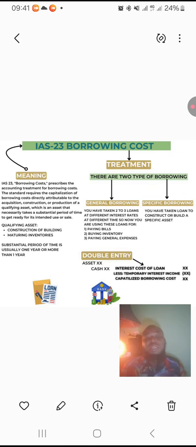Assuming that you were given a loan to finance a construction, and you are given $100,000 to finance the project. And you were told that if you are able to make a quick payment, you're going to be given a discount of 10% on the $100,000. You are meant to pay the money back within 5 years. So by meeting the conditions, you're going to be given a discount on the principal sum.